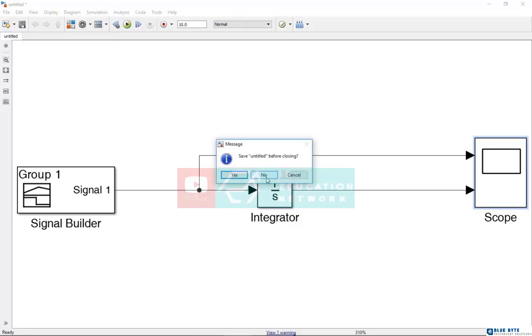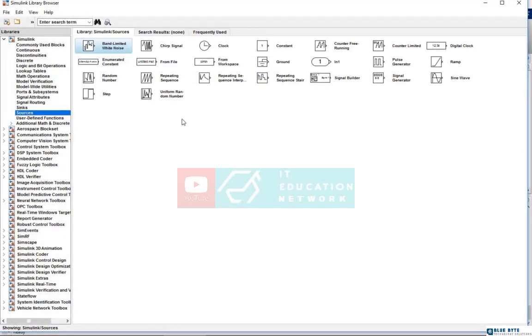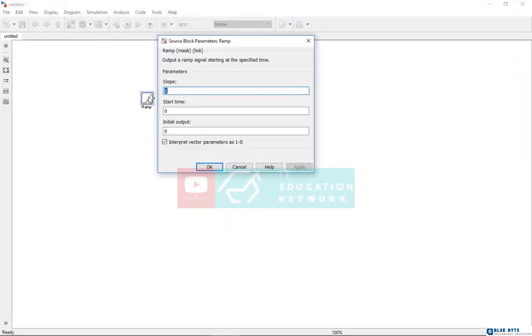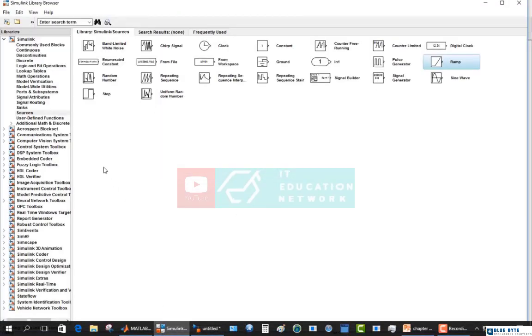The other block is ramp. Here you can define a signal which starts with an initial value. You can set its start time and also its slope here too. Here I want to give an example using the integrator and scope blocks.